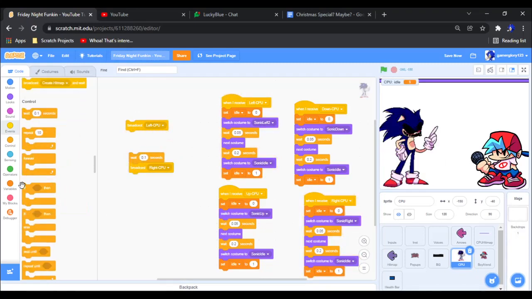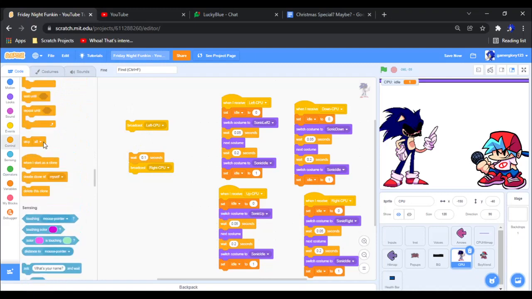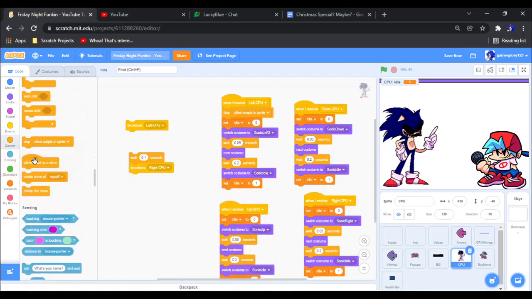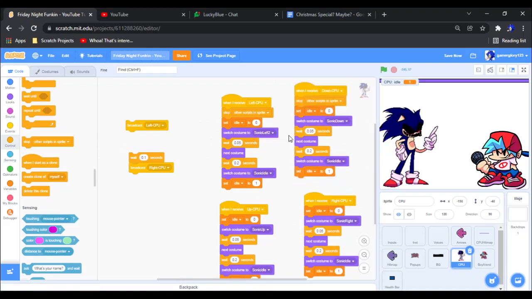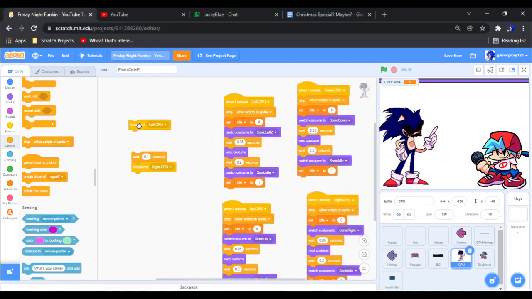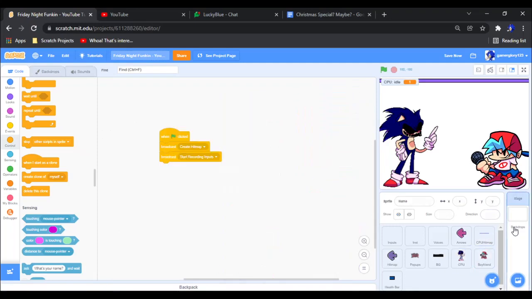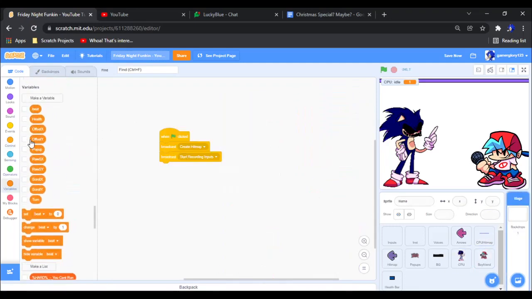So what we're going to do here is stop other scripts in this sprite. Now this will stop the other animations from playing, so it'll just cancel out the other animation. Perfect. Okay. There.